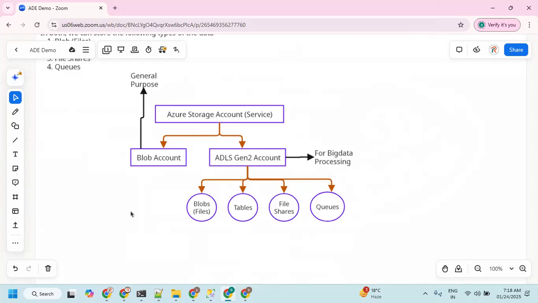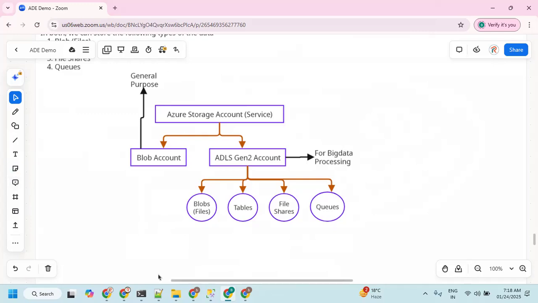So some administration activities also we are going to touch over the period of time. Throughout the course, we are going to have that kind of activities, which are specific to Azure data engineering related services. In the last session, we saw how we can create a data factory. But now I want to know how we can create an Azure storage account.